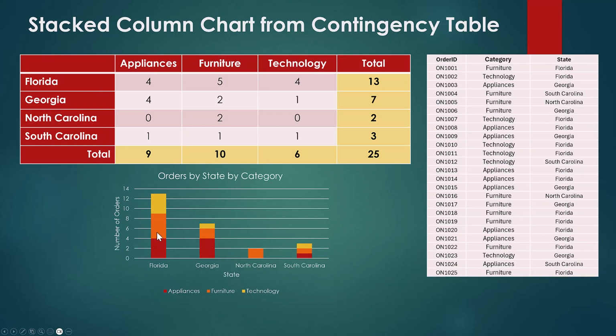So the frequencies are stacked on top of each other. So the advantage here is that in addition to seeing how they are distributed, we can see the total frequency for each state, which was not that obvious in a clustered column chart. And within each column, you can roughly see if the frequencies are roughly equally distributed or unequally distributed. If they are roughly equally distributed, then there's no relationship between the two qualitative variables. If the frequencies are quite unequally distributed, that would imply a relationship between the two variables.